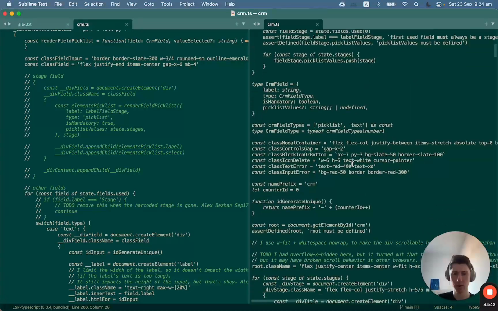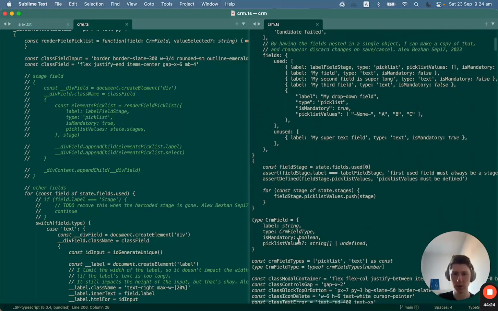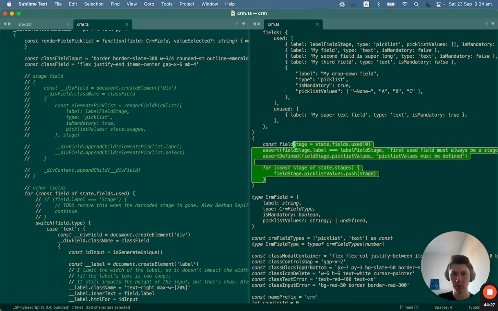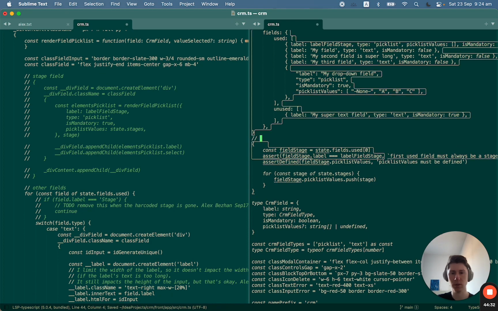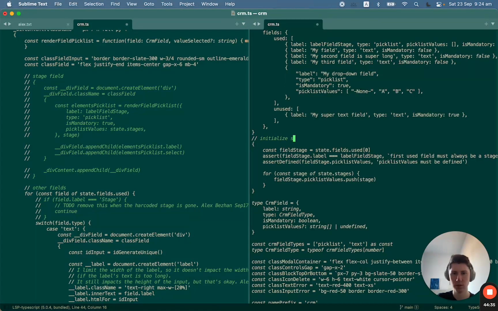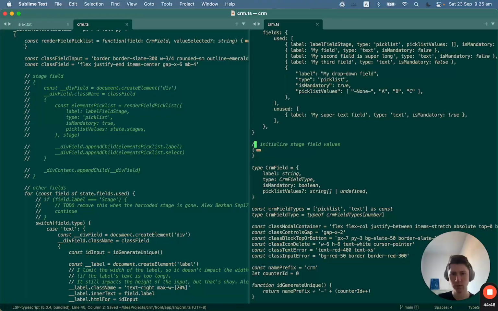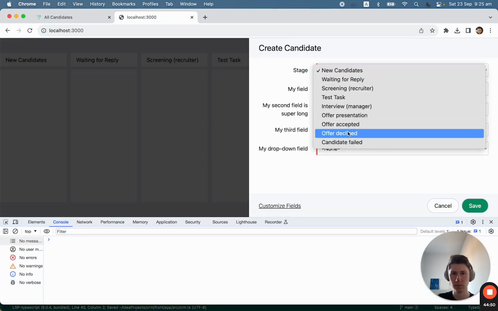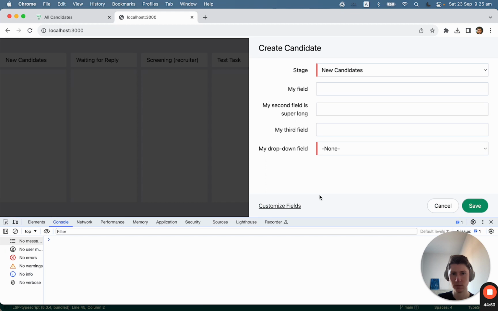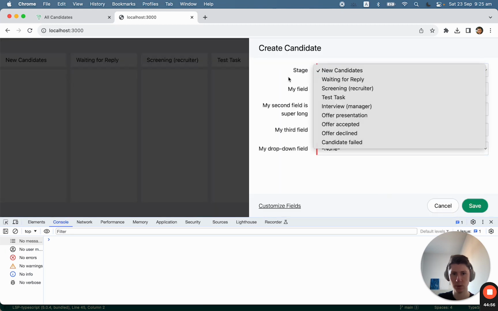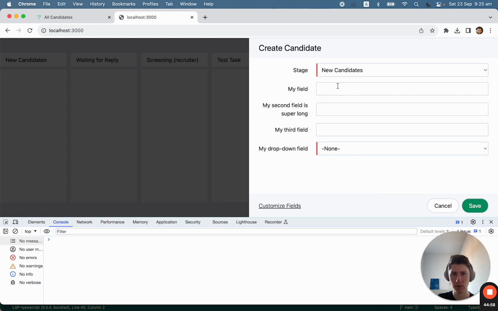Right, let's maybe if I comment out this guy, I don't have anything, so we can say initialize stage values, stage field values, like this. Well, we broke this guy.